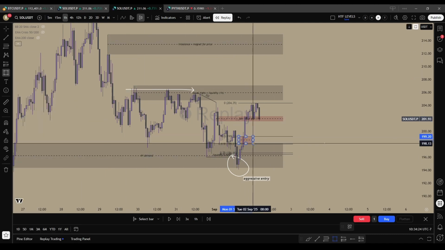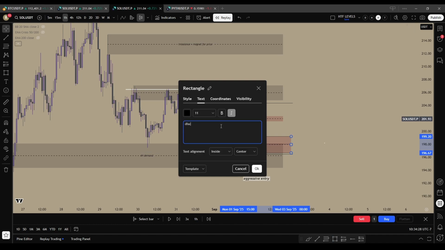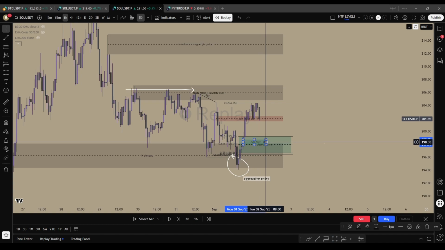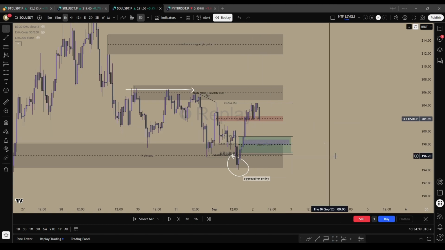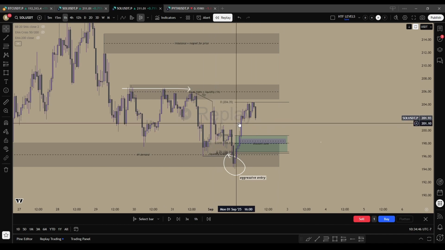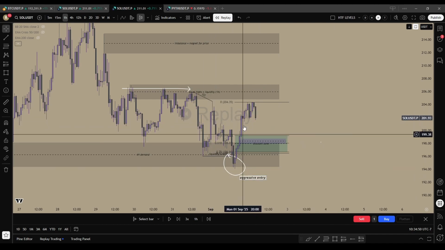Now all you have to do to grab this entry is, remember, we're still in the 4-hour demand. We identify our discount zone, right? We've identified our discount zone. Inside our discount zone, we have a fair value gap, if you see that gap right there. Now we could get rid of this red gap because we've already validated it, we've already broken above it.